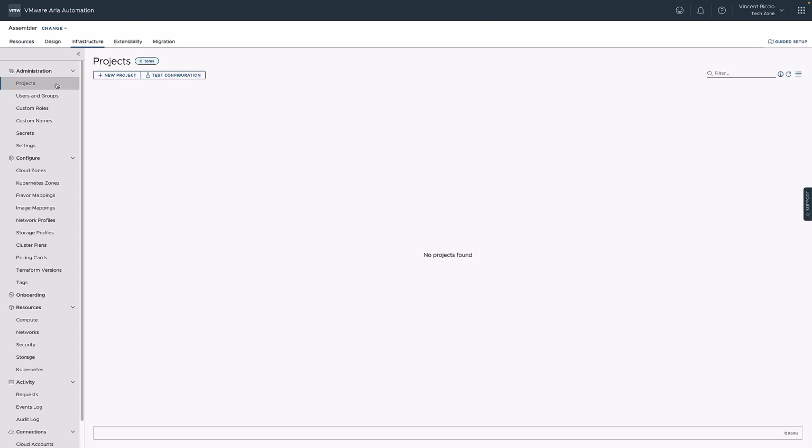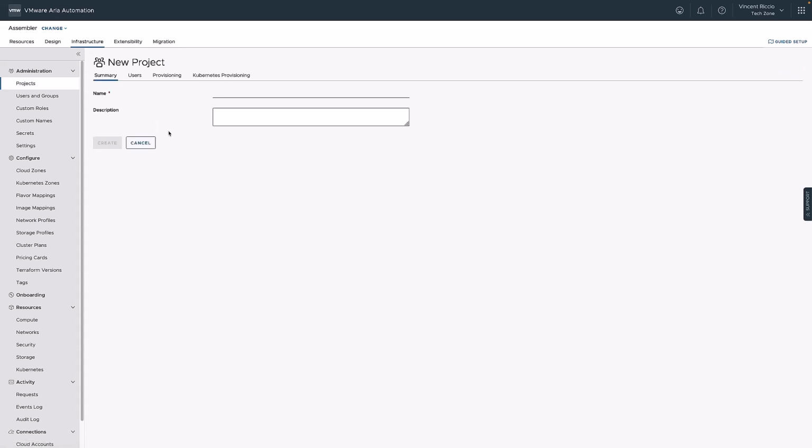You can then assign project administrators and members. So if you want certain individuals to manage the project itself, you can assign those types of roles, which we'll see in just a second. Projects are generally designed to support the needs of the business. So you're defining user-level permissions as well as working with various cloud zones and then adding constraints and other properties that may help to achieve the needs of the business within that project.